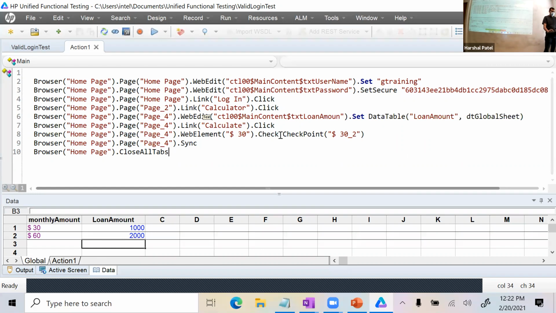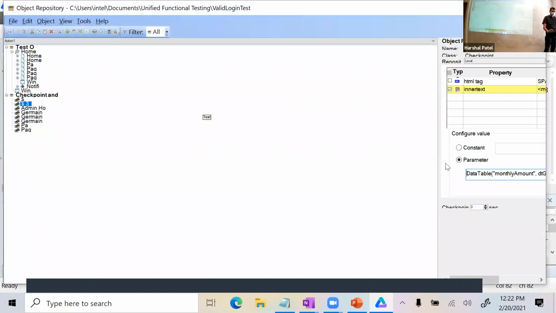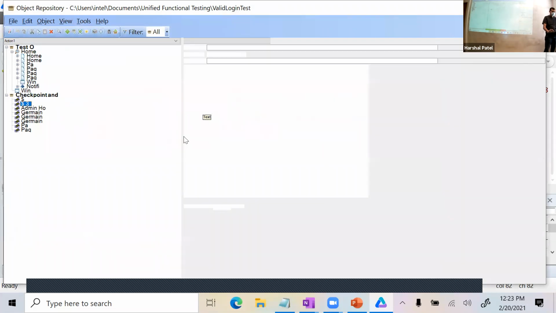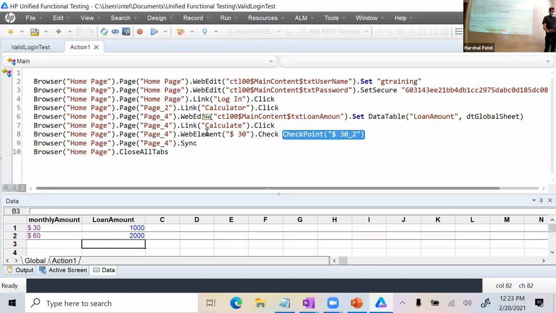And the checkpoint is a checkpoint. So if I go here in the object repository and find my checkpoint, it's referring to the monthly amount, basically the data sheet. Okay. So now I don't have to worry about hard coding anything. I can just change the values here and then run it every time.